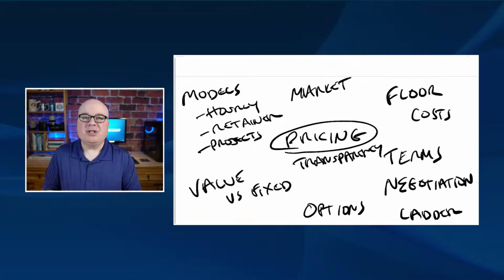One of the challenges that I typically see agencies have is that once they get a client in the door, particularly if they're doing retainer work, they're at a fixed number, and it never goes above that. And the same thing with projects. A lot of times agencies will bring in a client, do one project, do it well, but then they move on. So I think it's really helpful to think about your pricing model and your approach to working with clients in terms of having some kind of a ladder that they can climb in order to work with you over time, and in order to hopefully generate more revenue for your business. And so let's take a look at this ladder for a moment.